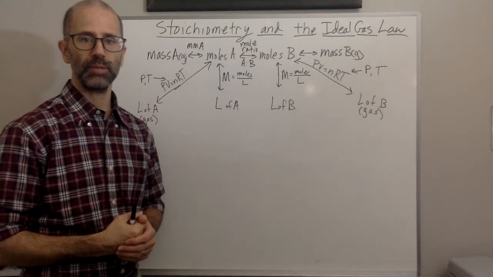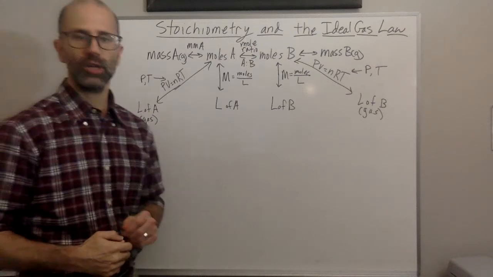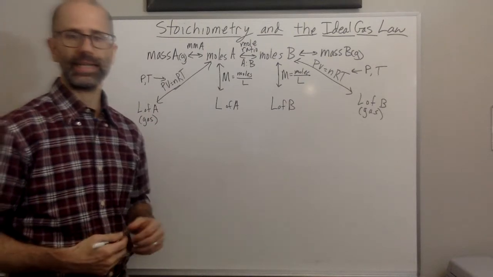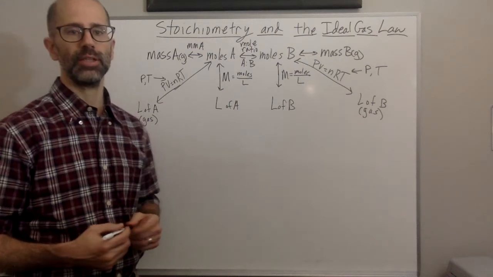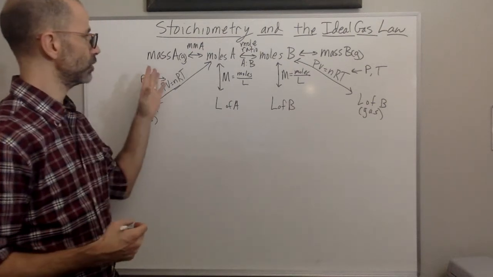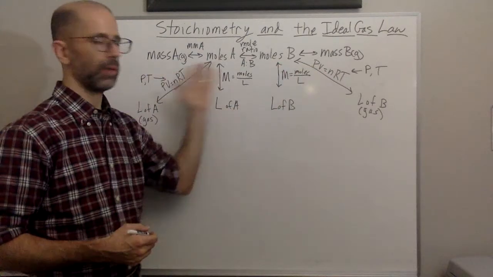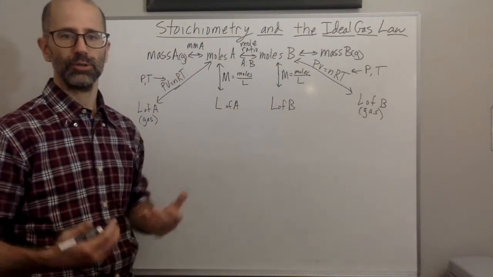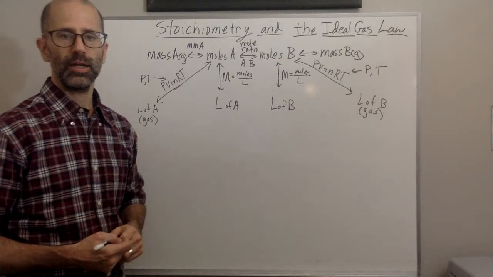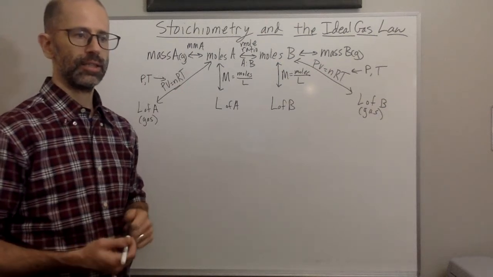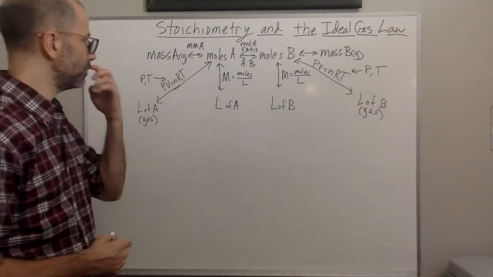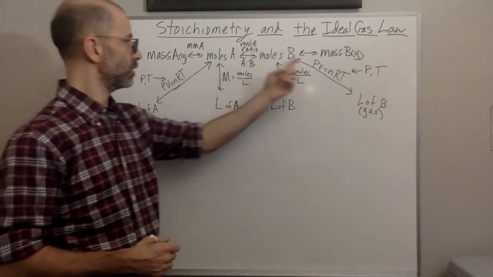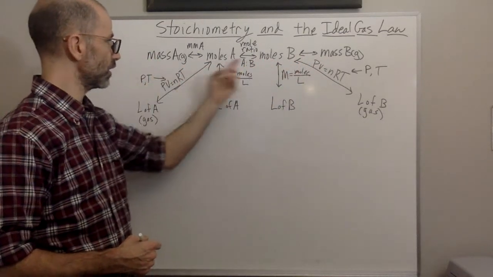In this video I am going to talk about stoichiometry and the ideal gas law. And the main thing that I'm going to talk about is how we can use this roadmap that I've been talking about, the one that I've called the chemistry conversion superhighway. So this is the main road that you're on.